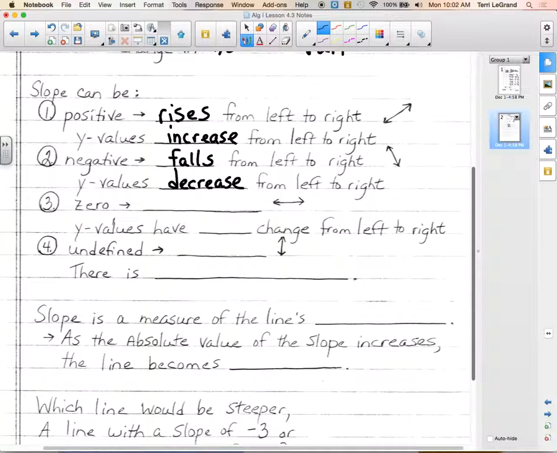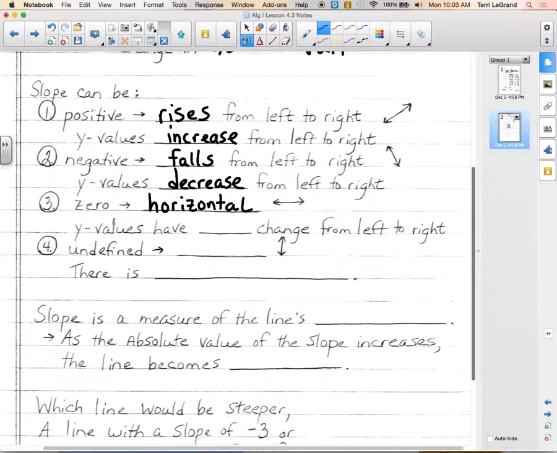Okay, what kind of a line has zero slope? What's that straight line called that goes like this? Well, when it's going straight across from left to right, what kind of a line is that called? Horizontal. We have a horizontal line. Its behavior is horizontal. It's not rising, it's not falling. It's going from left to right, straight across the page in a horizontal fashion.